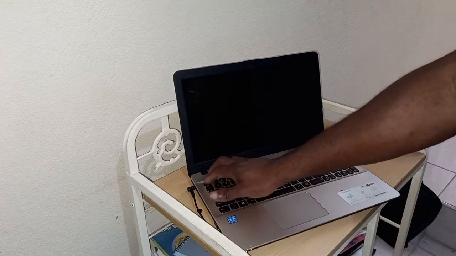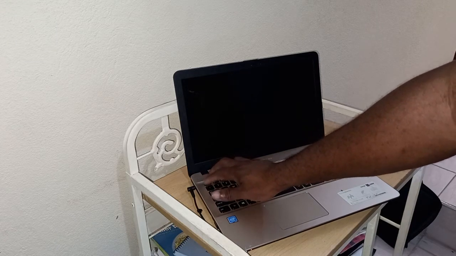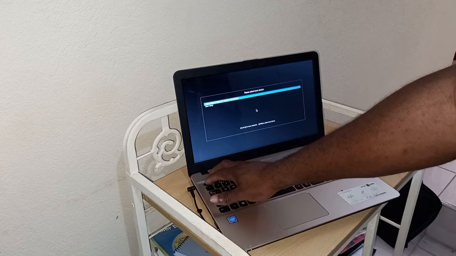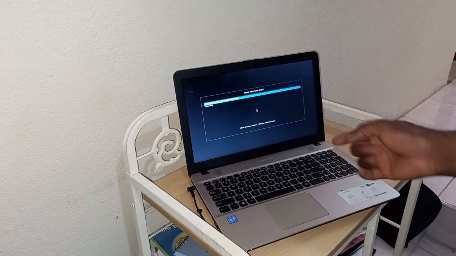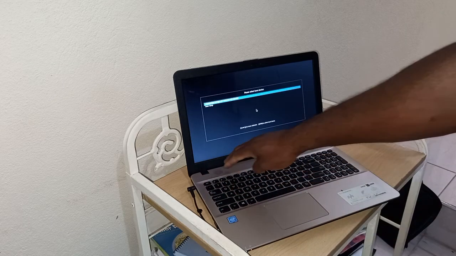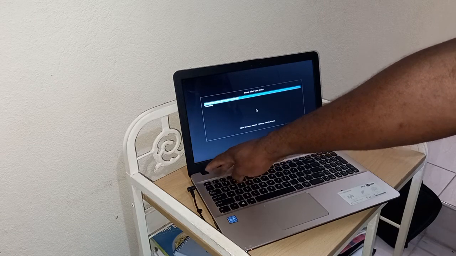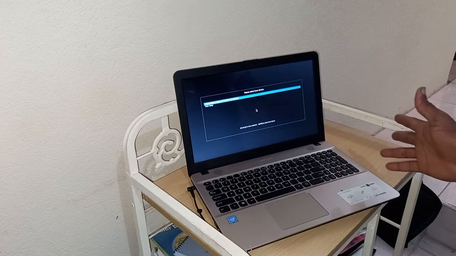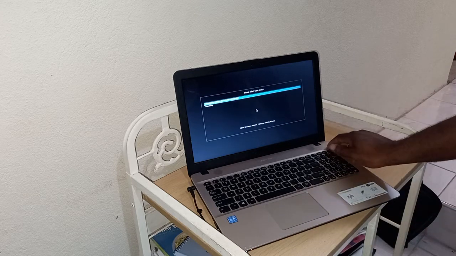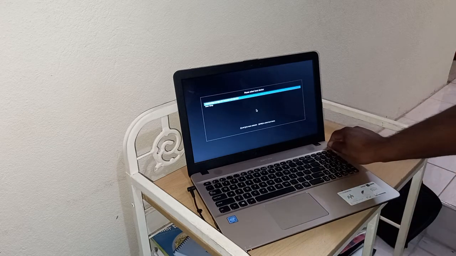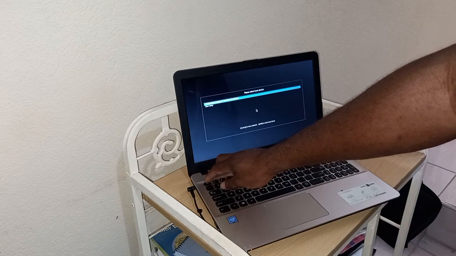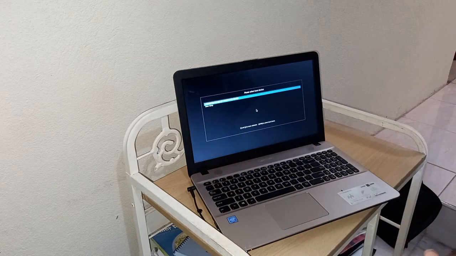Now, once you press the power button to power up the laptop, continue pressing down on the escape key. So that's what I'm doing. Just pressing the escape key continuously, and it is at the extreme top left corner of the keyboard. So it is as simple as that. Just simple. Power up your laptop. Once you press the power button, continue pressing the escape key until you reach this screen.